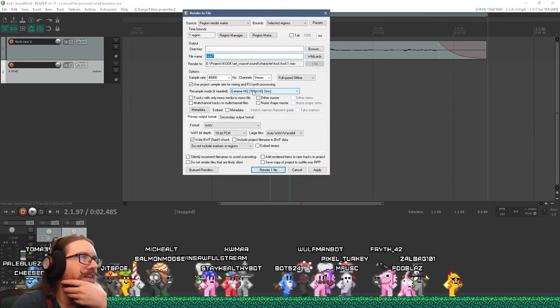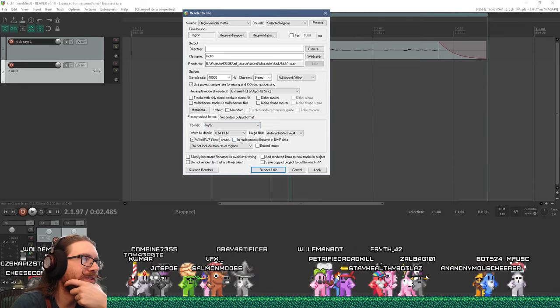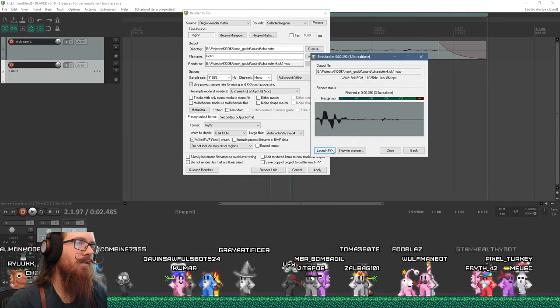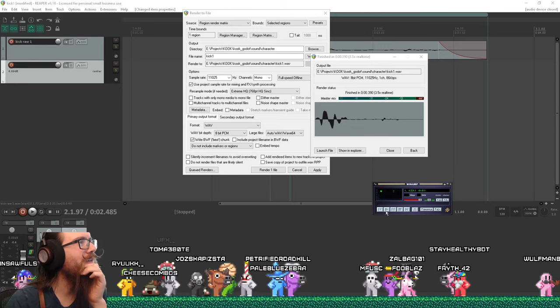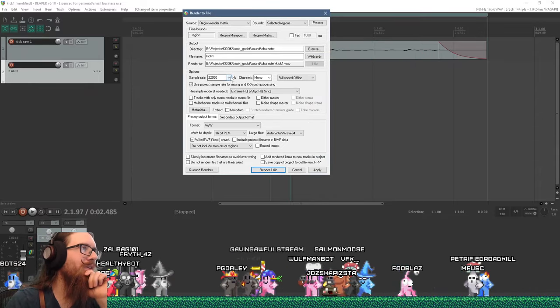All right, what will this sound like if we do WAV 8-bit PCM at 11 kilohertz mono? Oof. Sounds very staticky. I wonder why it sounds so crackly. Yeah, I don't know if we want to go that retro.